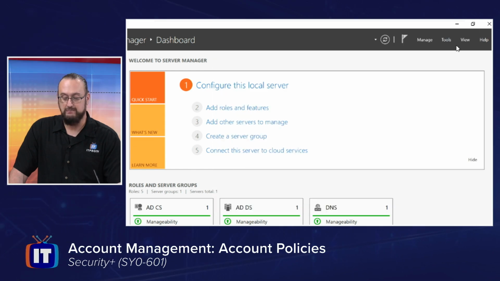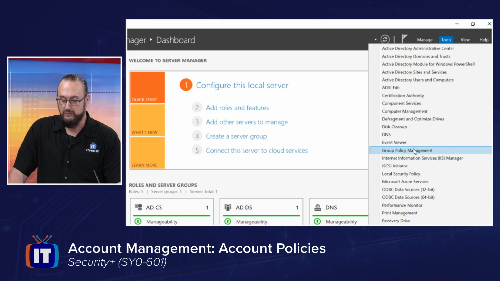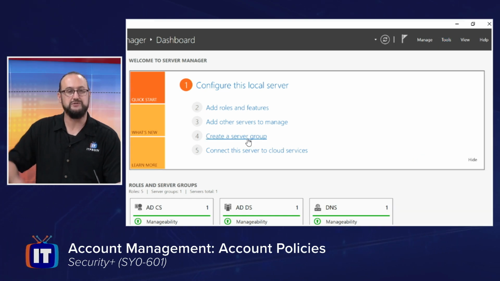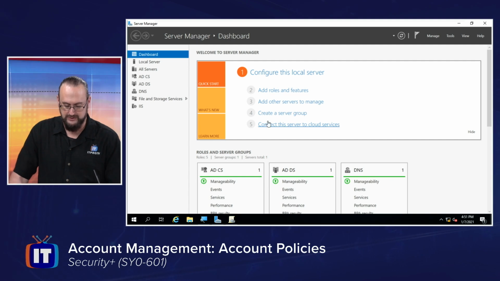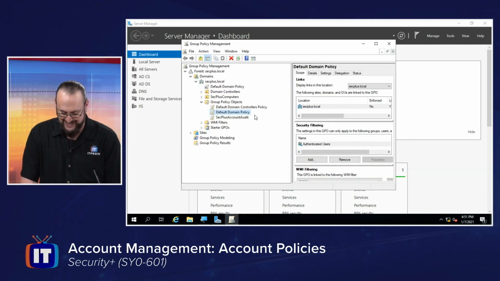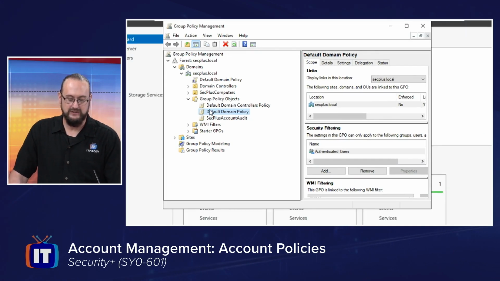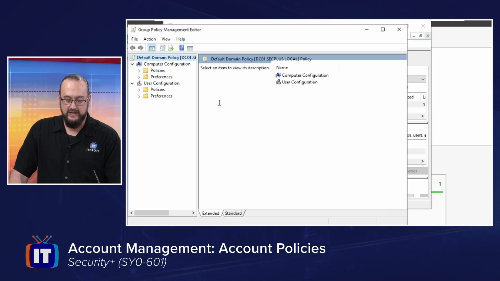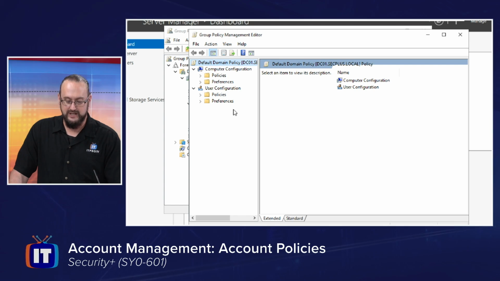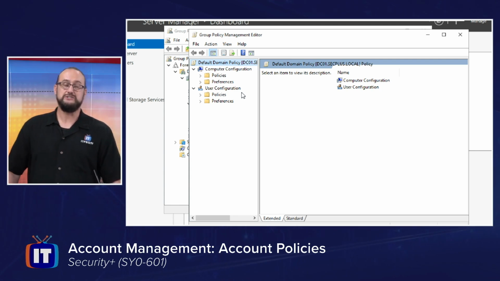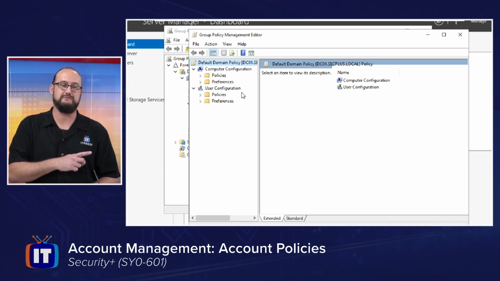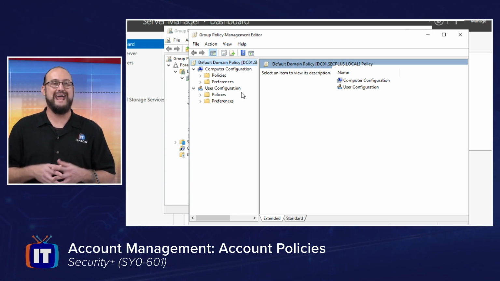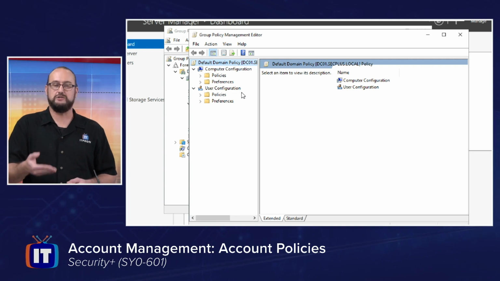And one final thing, since I mentioned it, inside a group policy, remember one of the things that I told you is that you could do this for user accounts, but you could also do this for your computer accounts. If we look here, I'm just going to right click on the default domain policy and choose edit. And I want you to see that we could do account management. We could set account policies and configure the computers as well as the user configuration. So this gives you an idea of where you would see this if you were implementing it inside of a live environment. So keep in mind that these are some of the attributes and configurations you can do surrounding your account policies.